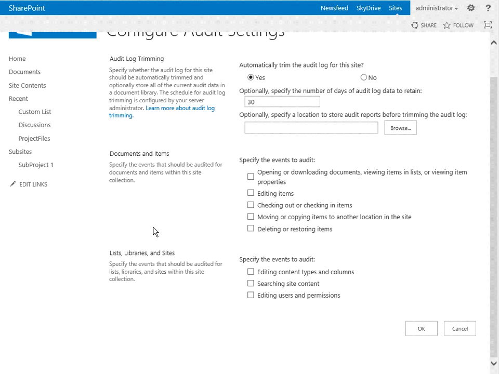And then here's the interesting thing that you need to look at. What are you going to audit? There are some additional things that can be done at the farm level, but right here you can actually say, what do I want to audit? You can see when anybody opens or views a document, views a list, or views item properties.